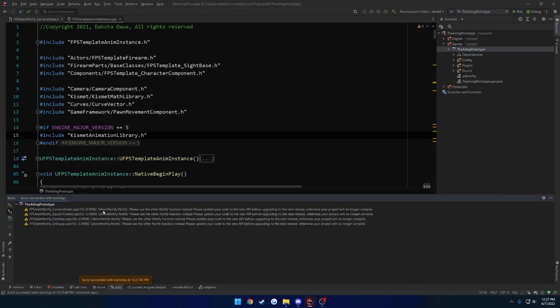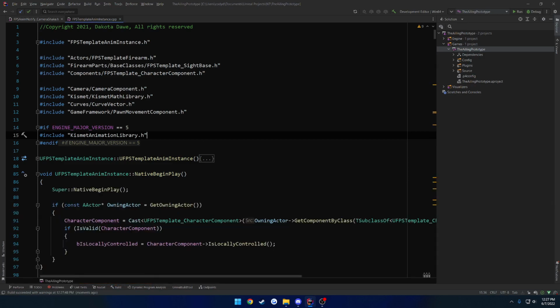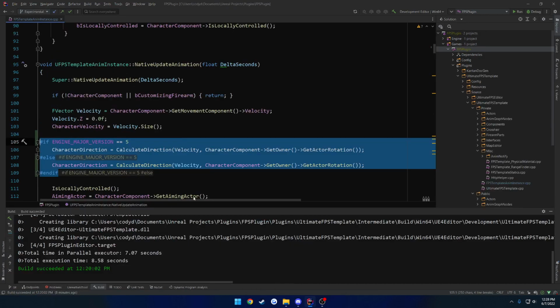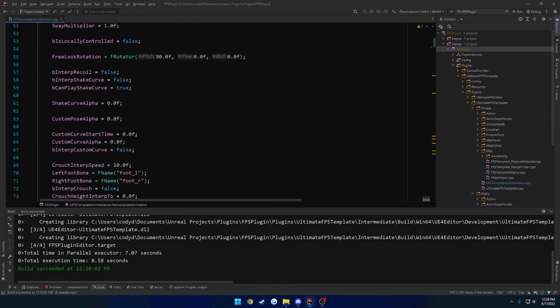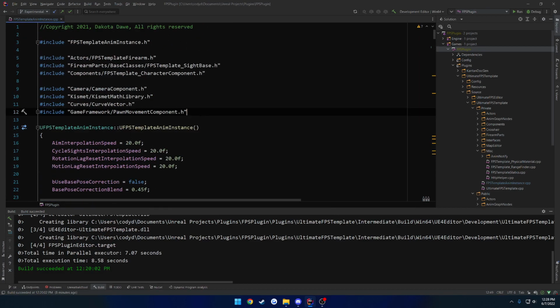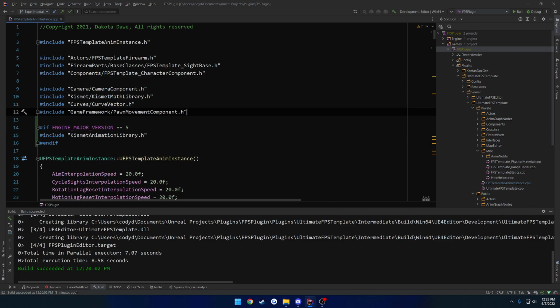There we go. So as you can see, it has now been removed from the list of warnings. So now we just want to copy that to our UE4, or basically the original, and we can call it a day. So that's one of the issues resolved, or one of the warnings resolved.